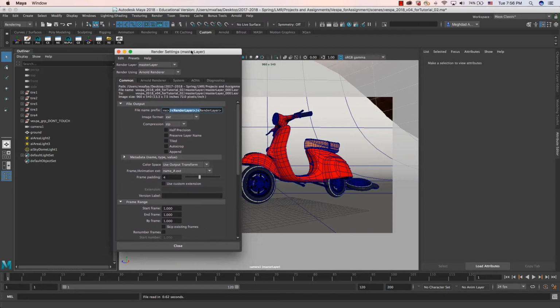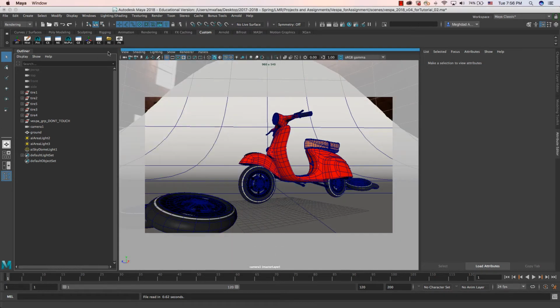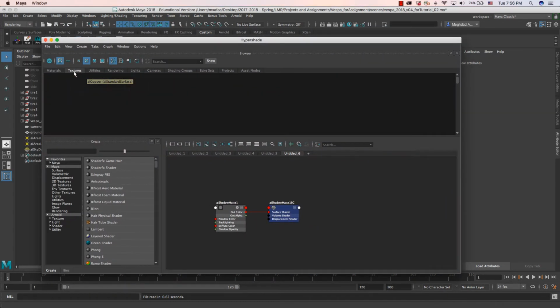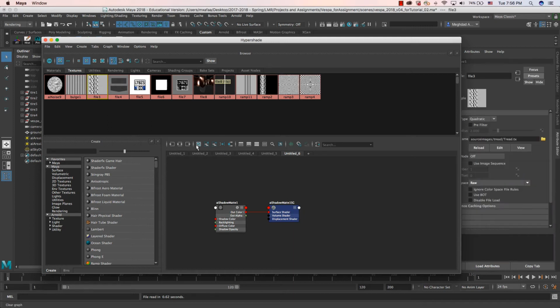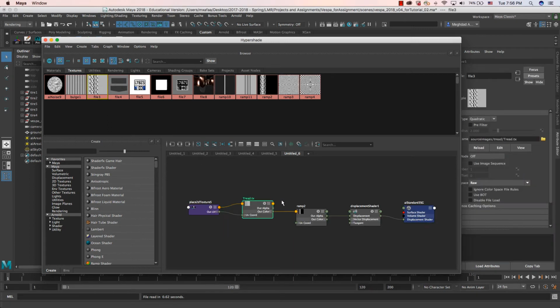However, I have noticed that sometimes, even when you set your project and you start creating some textures in your scene, and you assign some files or file textures to some of your shaders, when you select one of these file nodes, again, I'm in the Hypershade.